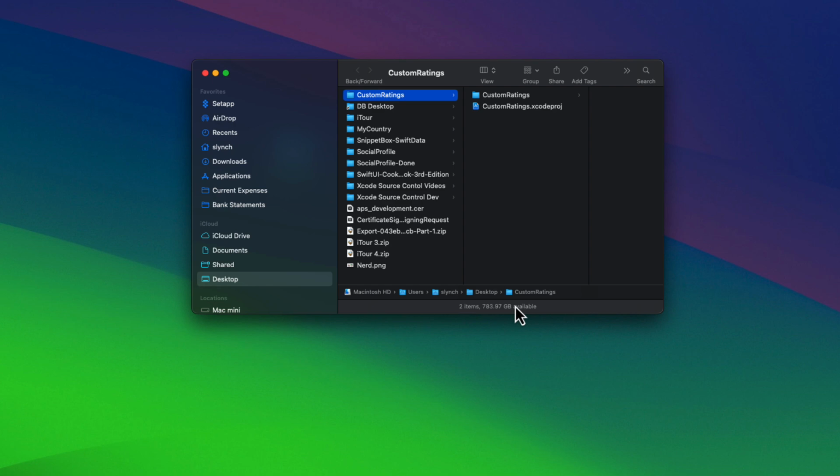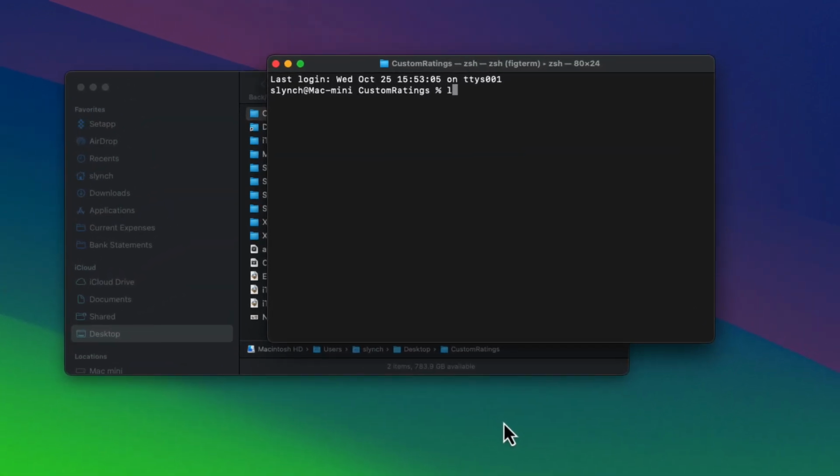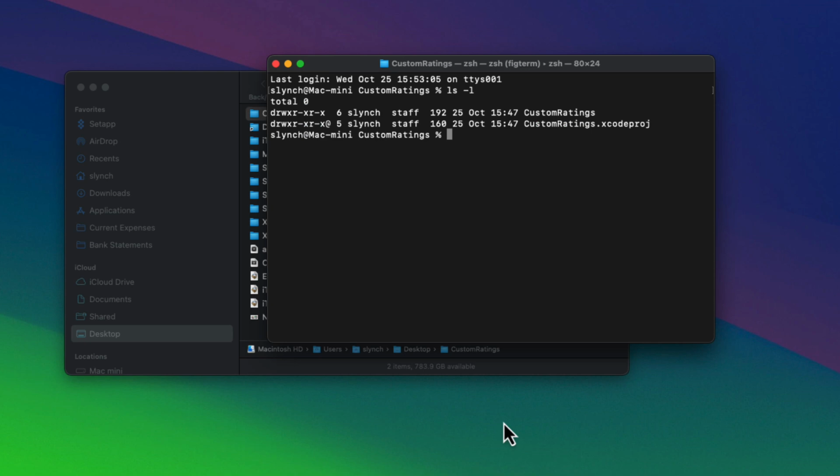But before I move on, let me just quickly show you the difference, so you'll see what you're going to see when I use my terminal command. So I'm going to repeat the process that I just did before by opening terminal at the Custom Ratings folder. If I type ls followed by a space now, I start to see some code completion. And notice that each option comes with a description. If I use a dash, I can see the flag possibilities. So if I go -l and press return, we'll get a listing in vertical form.